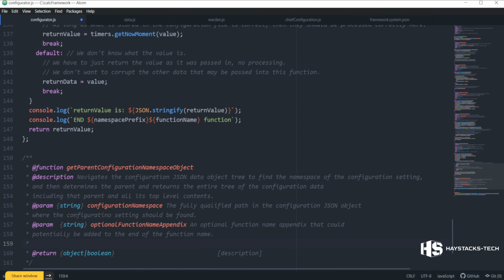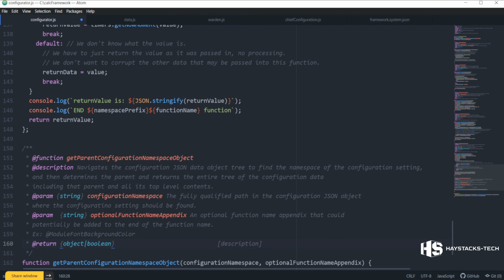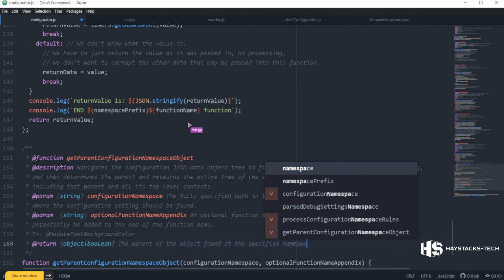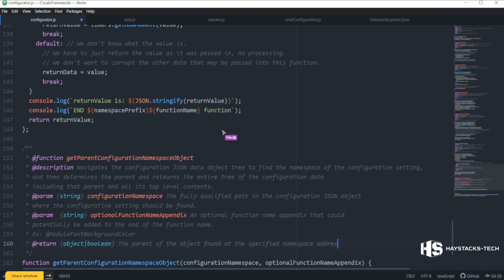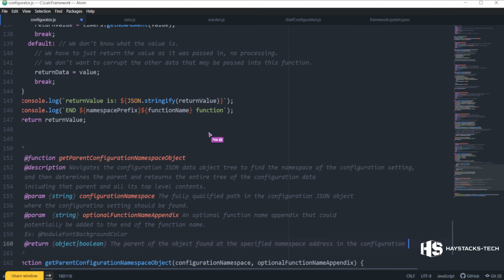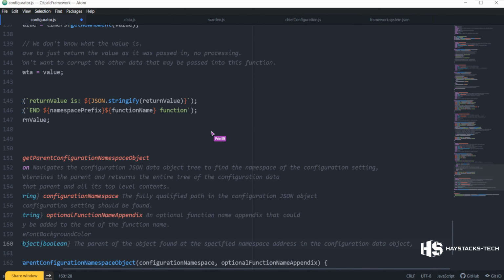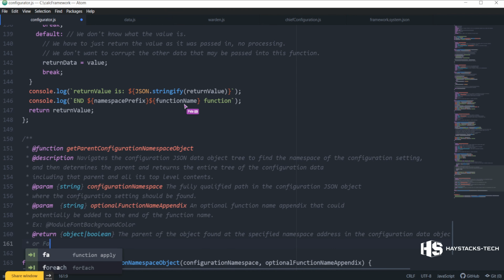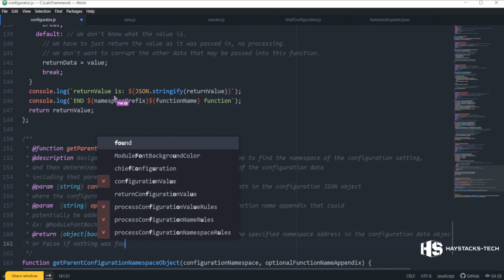And I've got an example here, for example at module font background color. And the return is the parent of the object found at the specified namespace address in the configuration data object, or false if nothing was found.